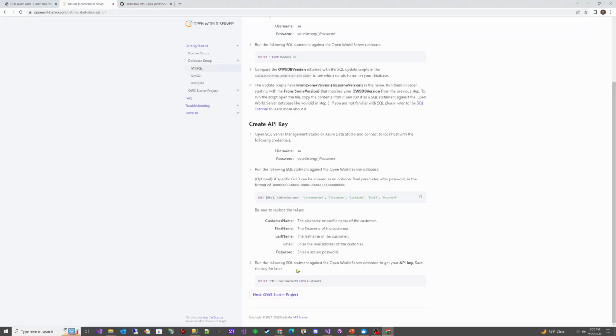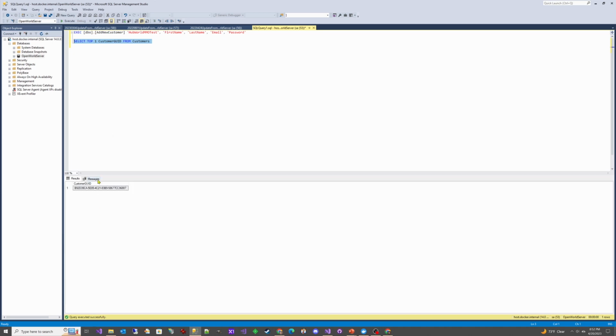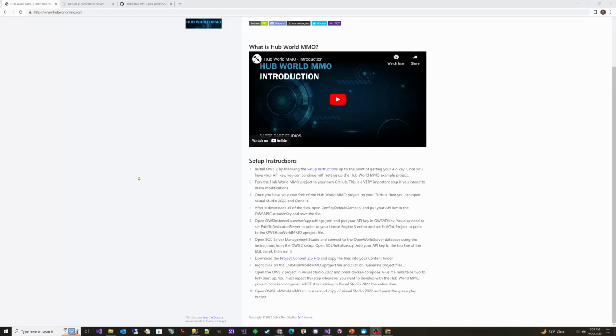After we add the customer row, we can run this to get the API key. We'll save that API key for later. After we've set up OWS 2 and we have our API key, we can continue with step 2.